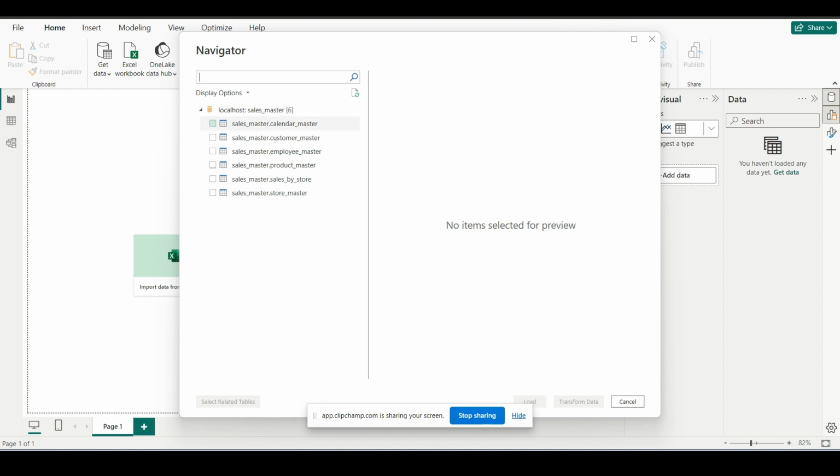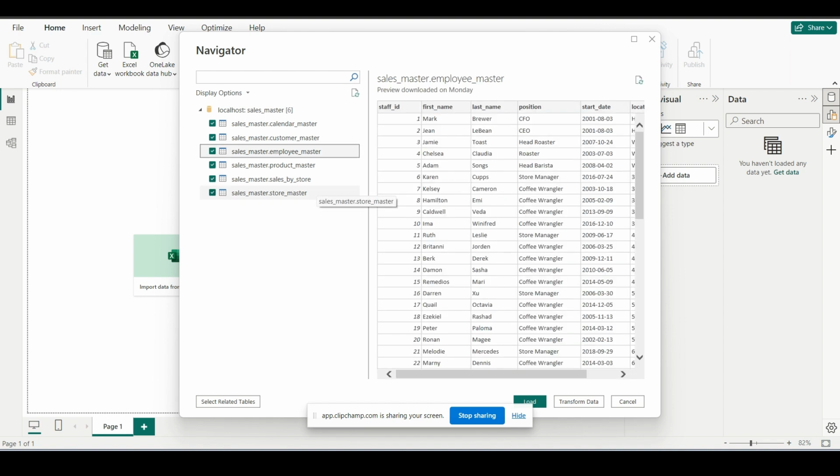Now we can see our tables are up. I have one, two, three, four, five, and six tables, out of which five are dimension tables or lookup tables or master tables. One of them is the transaction table or fact table in our case. So I've selected all of them and I'll click on load.